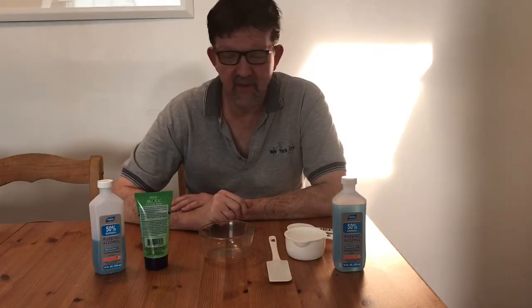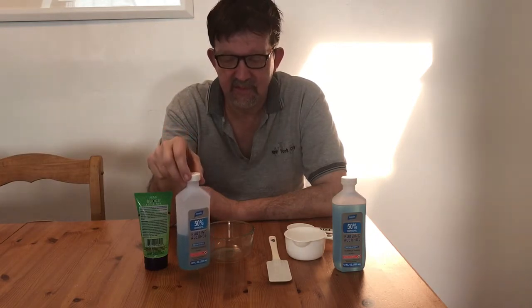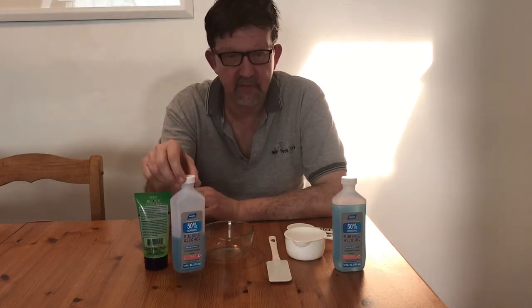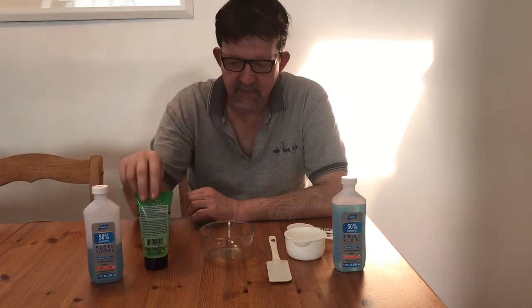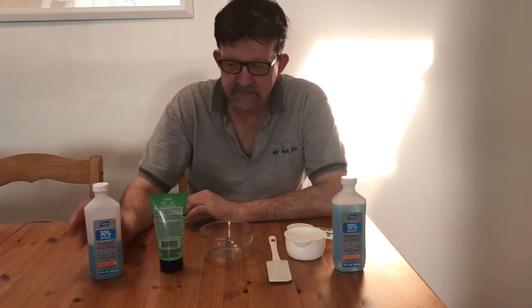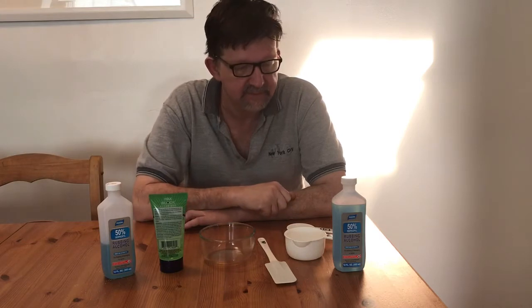Okay, so now we have created our condensed alcohol. We condensed 50% rubbing alcohol into around 99% alcohol. And the alcohol is still isopropyl alcohol, but it's at a much greater concentration. So with this, we're going to work on a formula to create some hand sanitizer. So the things that we have here is we have some aloe vera gel, we have our rubbing alcohol, we have a couple of measuring cups and a spatula for mixing up the mixture and a small mixing bowl.